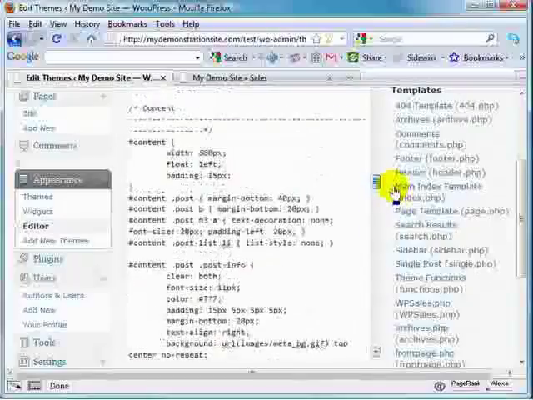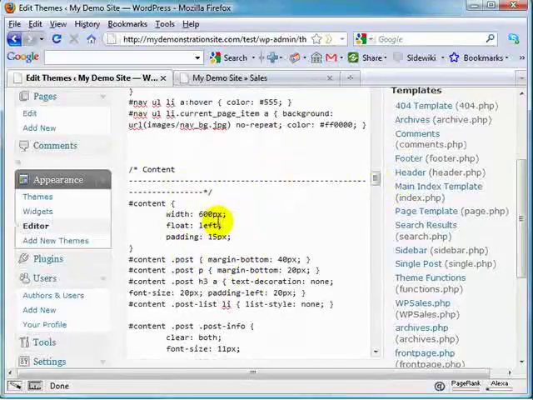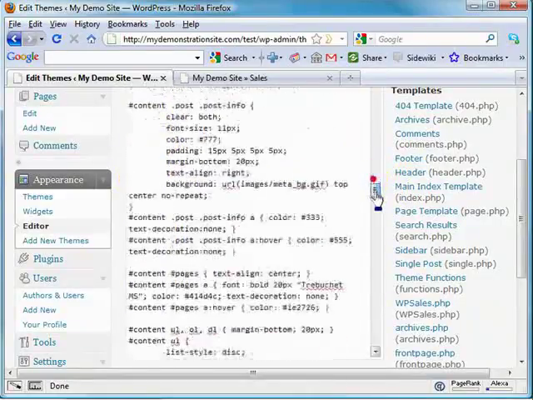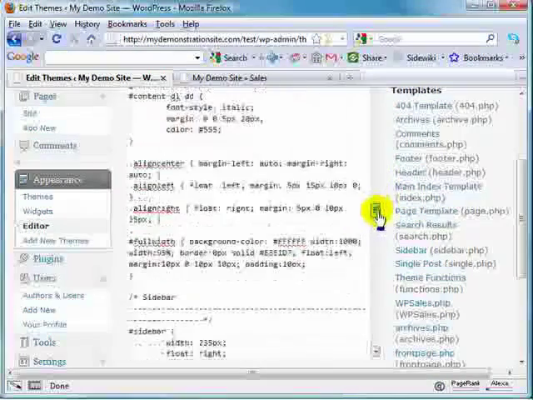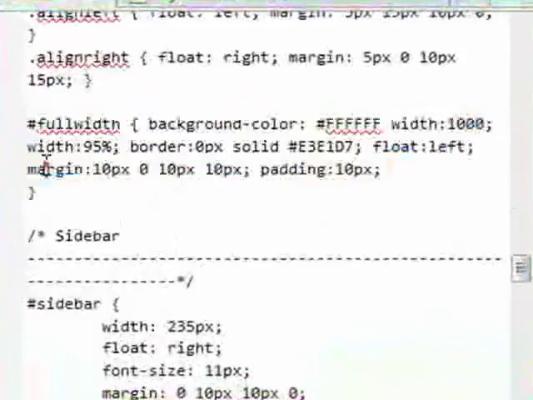So whenever that's the case, I find one that says something referencing content, because not all CSS are like this. Some cascading style sheets are all just lumped together on one page, and there's no defined areas for this particular part of your theme. But in this case, there is.